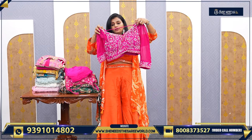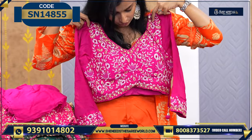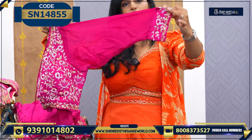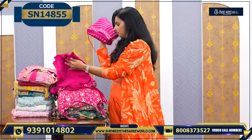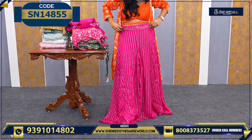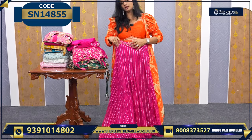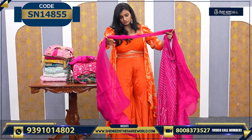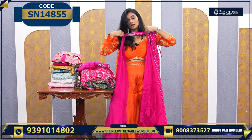Another nice, beautiful work dress — a very good party wear dress. Very beautiful. The top is fully heavy with work. Very, very good. And sleeves also have work. Overall it looks like this. And the bottom — let's check — it is also a palazzo-type style. The bottom has a strap detail, a little different from plain, with a small strip-like waist band. When you wear it, it looks like this.